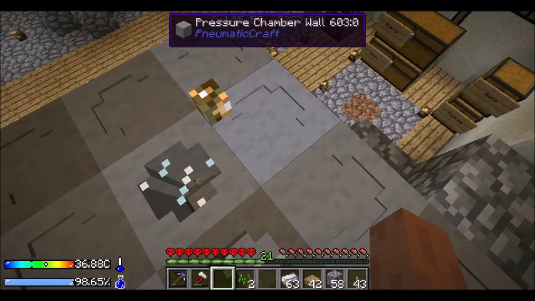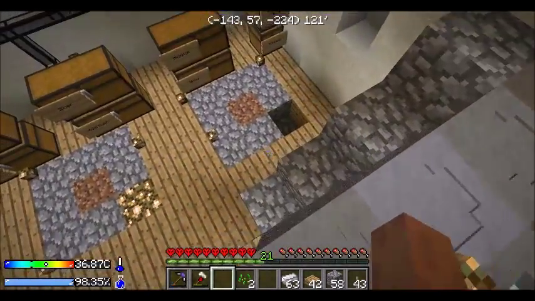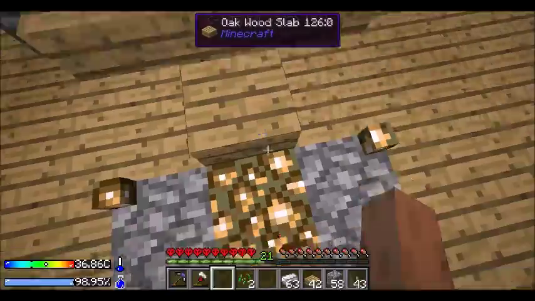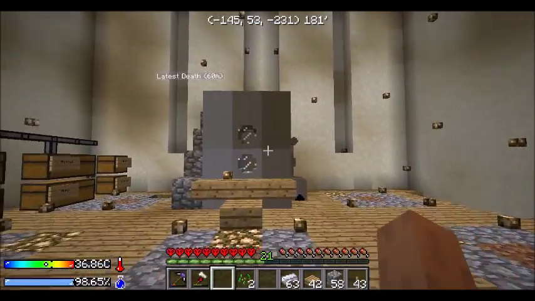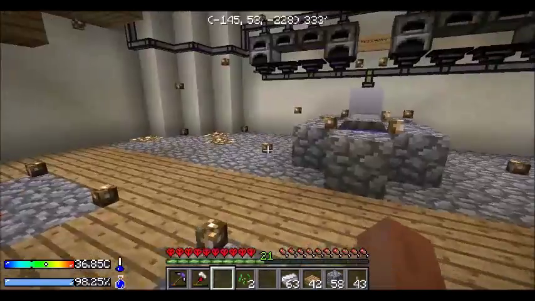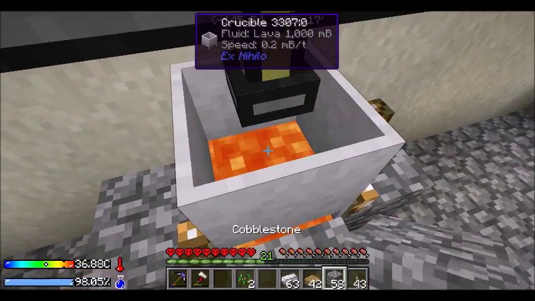Alright, we're back, and here's what I've done. I've gotten rid of the stupid chest area that I had over here. We will do that eventually when I have proper things to be able to do it. If not, I don't care. I wasted a bunch of materials. Who cares? Right, so here it is in its glory. Look at it. It's beautiful. We're gonna see if it will hold pressure, which I don't think it will.